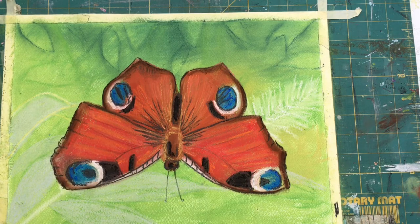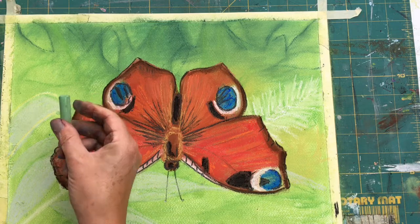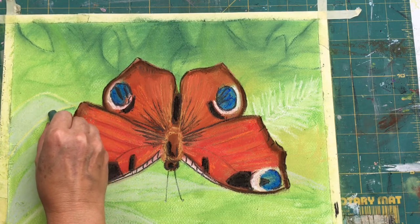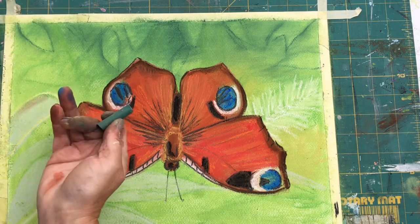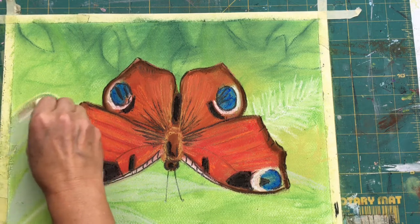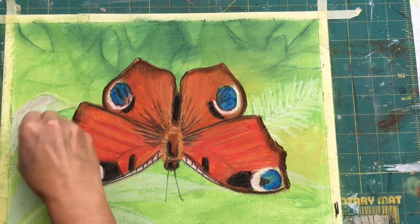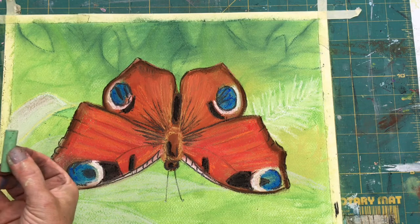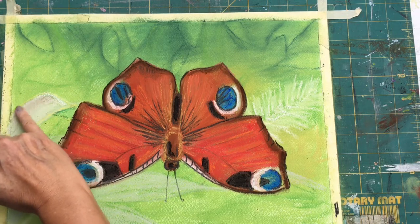Okay, and then I'm going to go in with a bit more green, just darken up. In fact, I'll probably do a little bit more darker as well, just darken up the underside of this leaf here. And again, that side. Oops, see, that was me just putting in my brown dirty finger. So if you accidentally do that, then just go over it again with your white. Use clean fingers. It might work to your benefit, you never know, but just be careful. Let's see now, just wipe that off on a towel, start to blend it back in again.